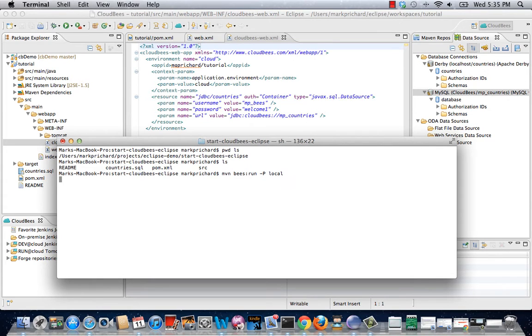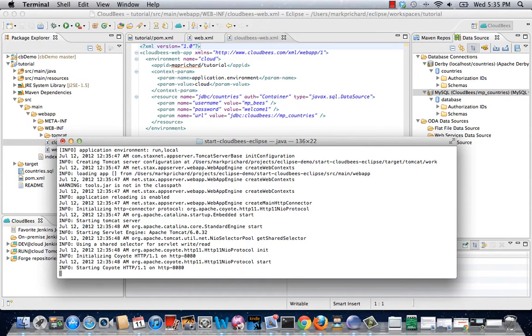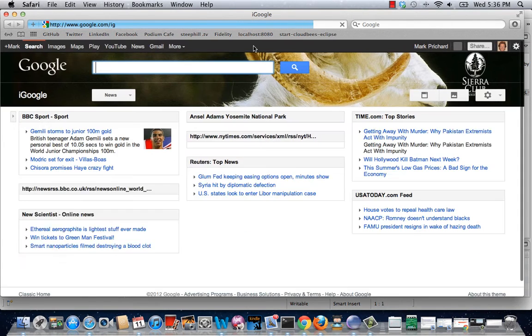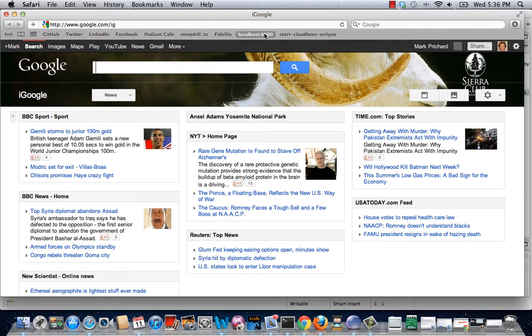So just running that now, up we come. I'm running a local Tomcat instance that's all run by CloudBees, so the Bees Run picks up that local server. You don't have to do anything, that's automatically there when you just install the CloudBees SDK.